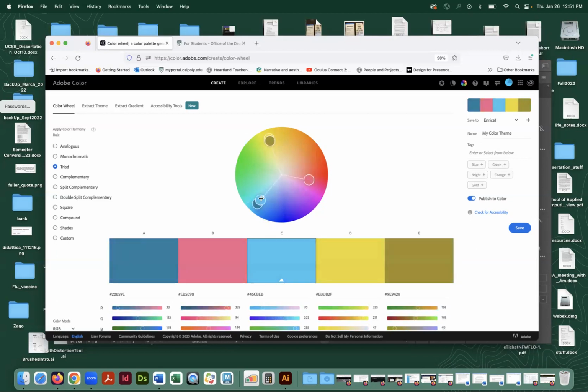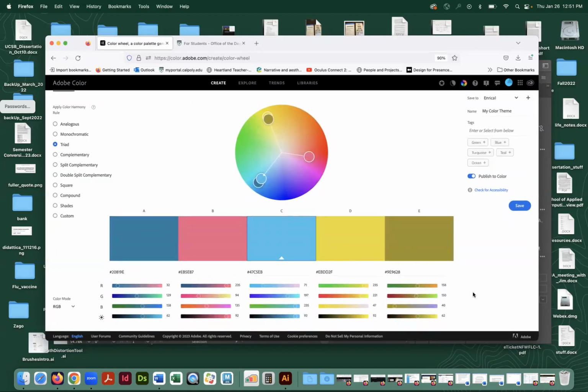Let's say I like this color scheme. What do I do? How do I bring it into Illustrator? There are various ways to do it. The easy peasy way, if you don't want to do anything else, is to take a screenshot of these colors. In the Mac world, a screenshot is Command-Shift-4. If you do Command-Shift-3, it takes a screenshot of the entire desktop. If you do Command-Shift-4, it shows you a little cursor that you can click and drag to take a picture of just that one area.